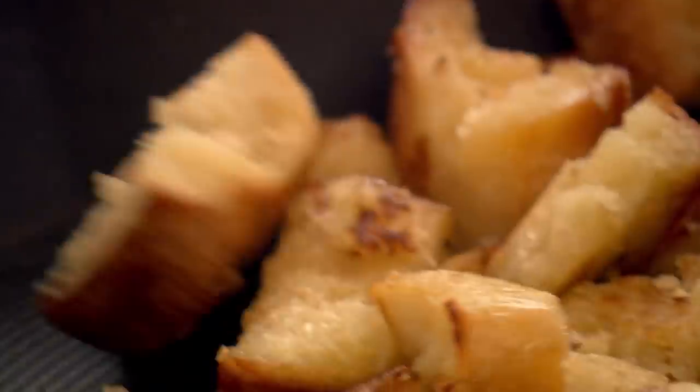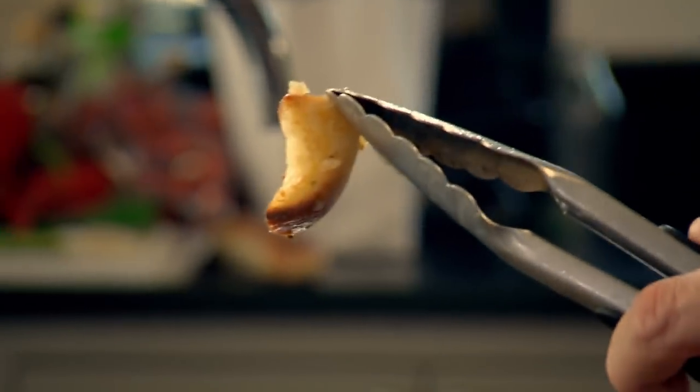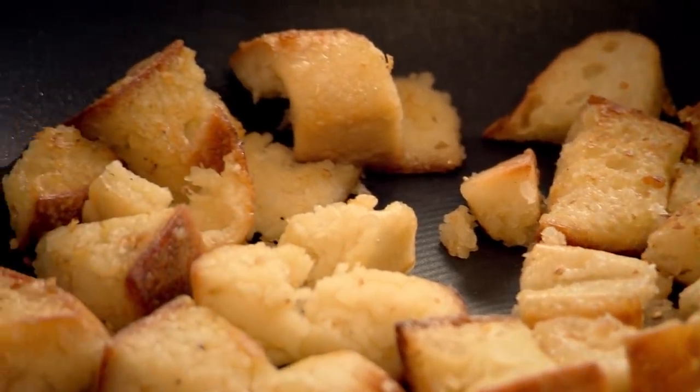And then just fry them. And the milk inside these croutons give it a nice, spongy, creamy, delicious flavour. That's the colour I want. Nice. Now, take them out and lightly drain them. A little bit of kitchen roll onto the board, out.